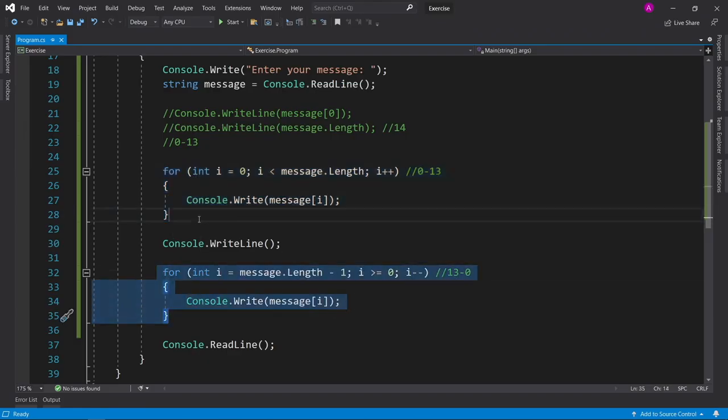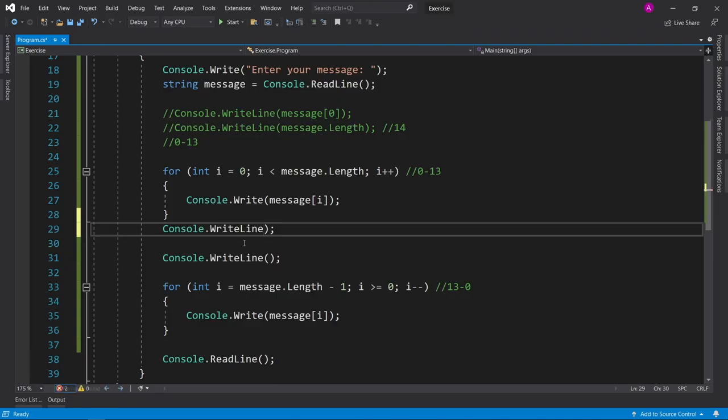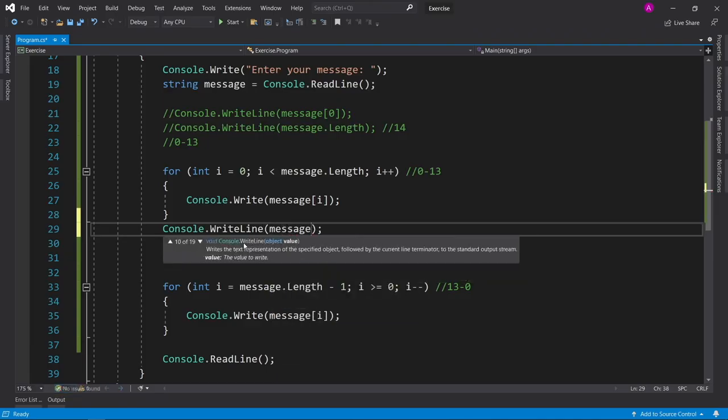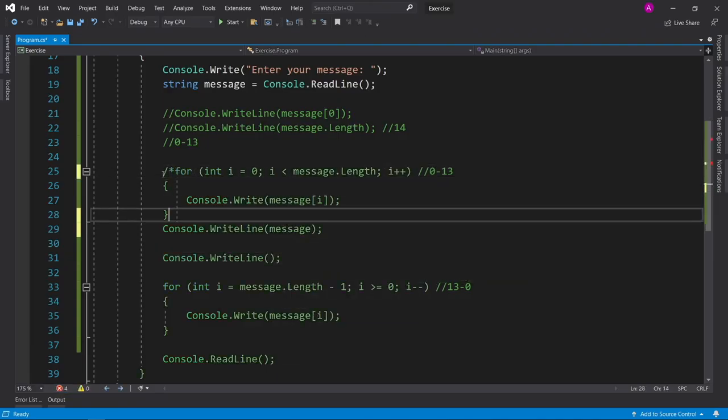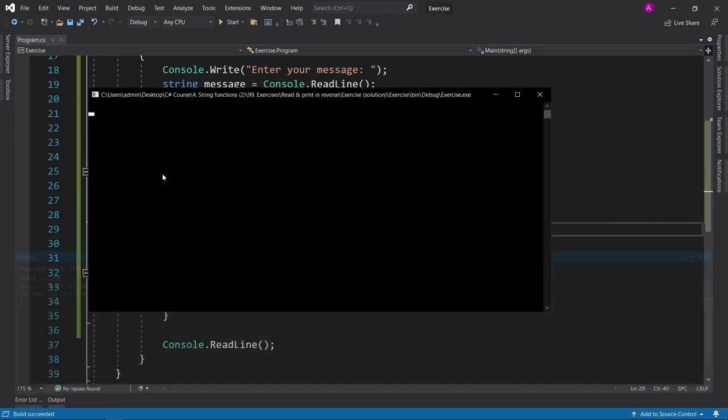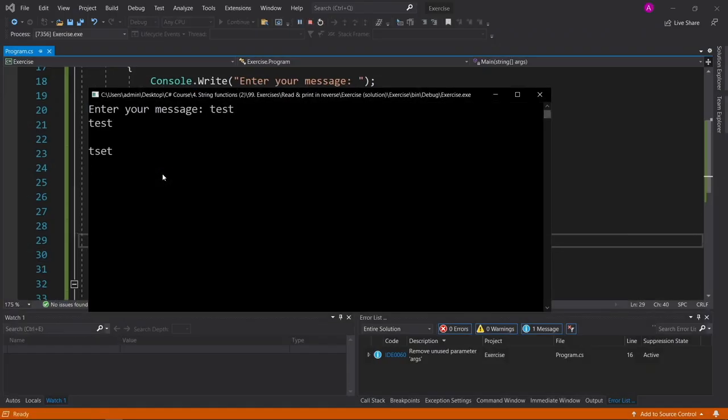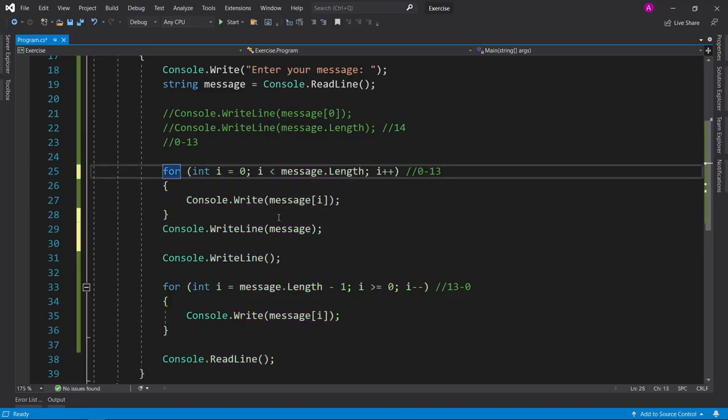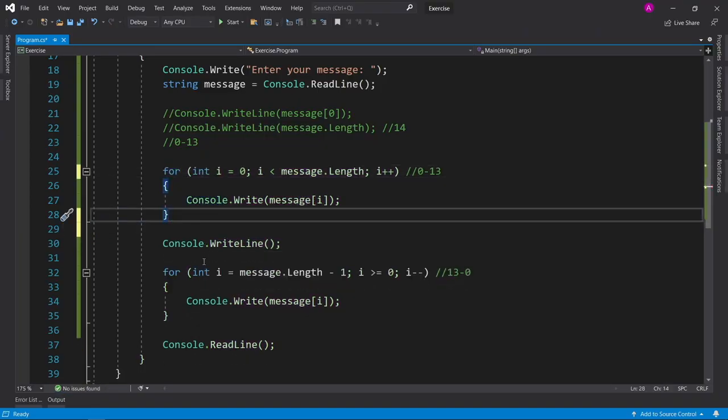I realized that what you can also do is just simply print a Console.WriteLine and have message in there and just get rid of this completely. And the output will still look exactly the same. There you go. And the reason why I told you to write the for loop is not because it'll be easier if you do this, it's more for your educational learning purposes. Having more practice on how to iterate a string variable is very helpful for the future and you can understand it fully. If you just print it out to the screen, then you're not learning anything extra, you're just applying what you already know. So let's just have a quick recap.